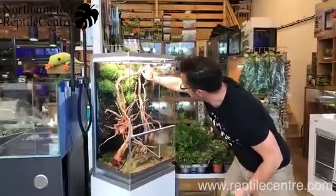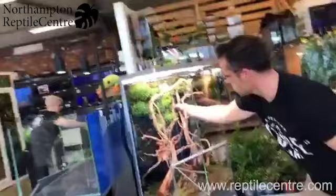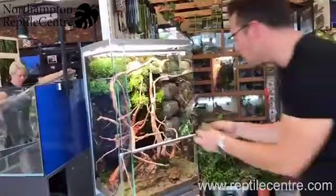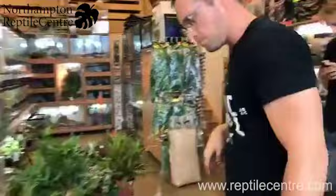Rachel's just giving the plants a bit of a spray down here, which we're going to use later. It looks a little bit patchwork at the moment. Give it a few weeks, all those textures and colours are going to mould into each other and create a really nice overall texture.